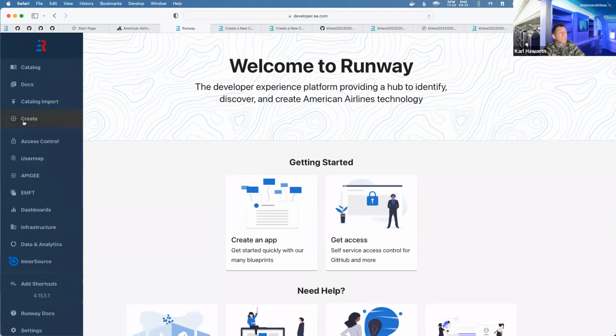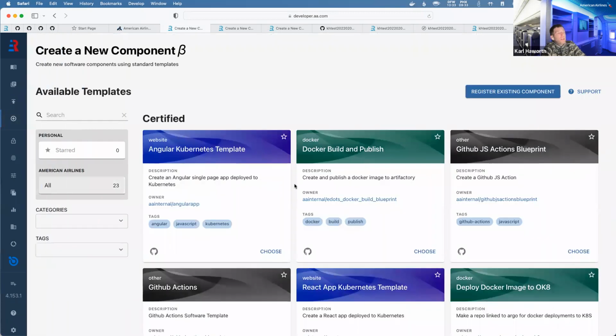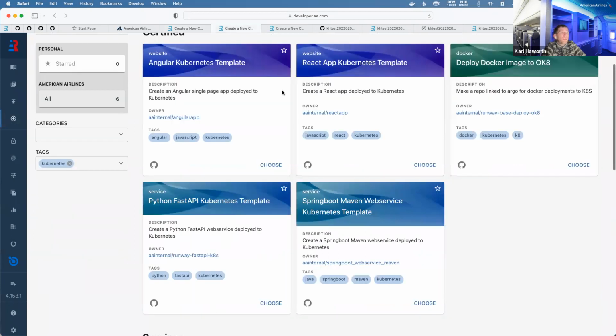We wanted to make it really easy to, as I mentioned, deploy applications and make things easy from the start. So coming into our create application, we have a lot of different blueprints for our application teams to use. If I jump one screen, we've got application templates that deploy specifically to Kubernetes based on the tag that I've selected.